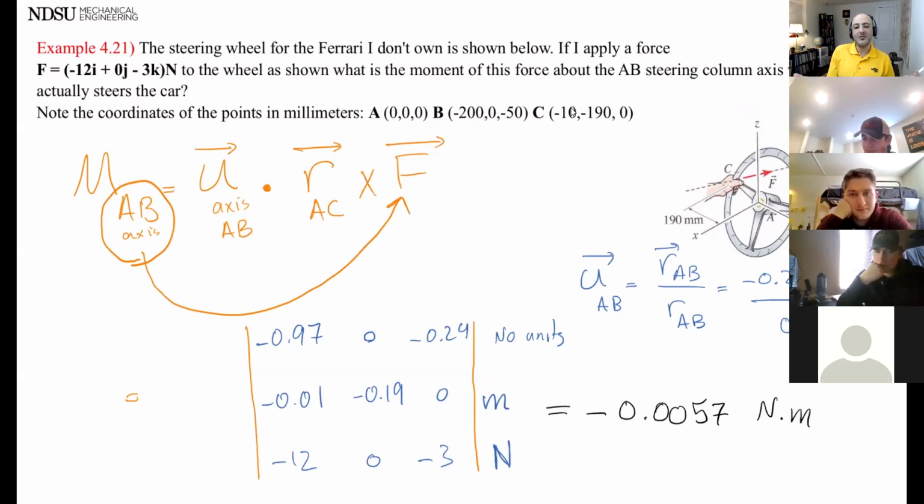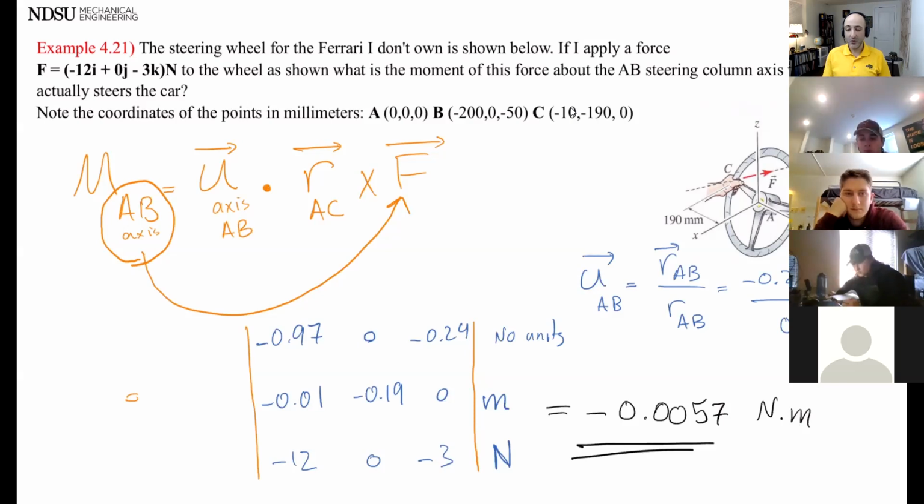Yes, it makes sense. This is a small number because if I think about it, the force is going mostly in the X direction, right? So the person is just holding it and pushing it forward a little bit with a little bit downward also, right? And it's just going straight. It's tilting the car a little bit, but it's not steering it, right? Or creating any tendency for rotation, because this is pretty much zero, which, depending on what you use, a lot of students in the exam said they got zero, which was also a correct answer, depending on how much you round off.